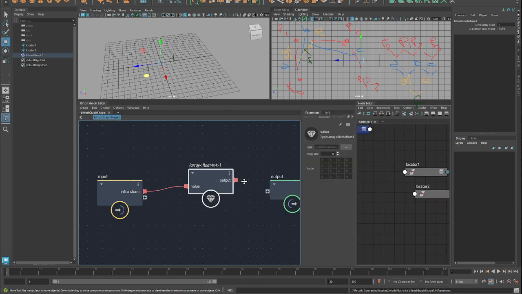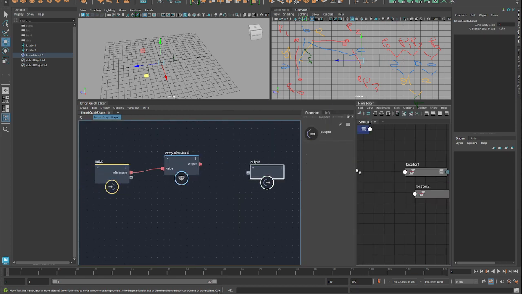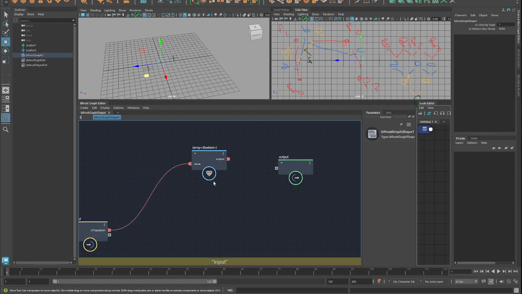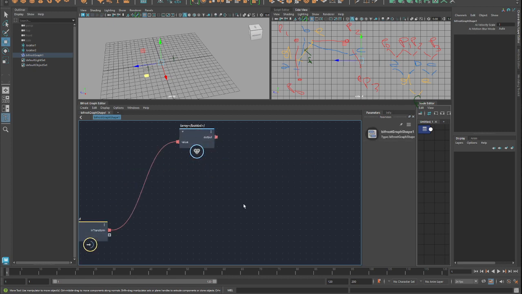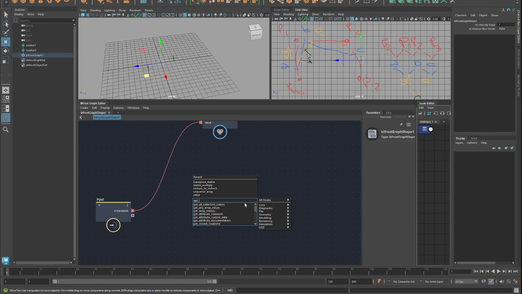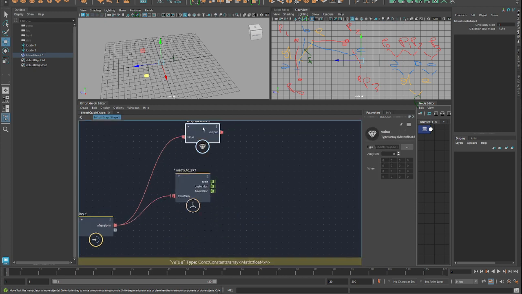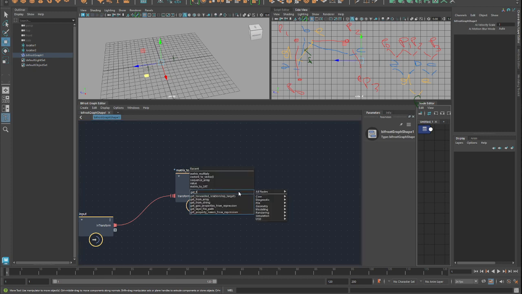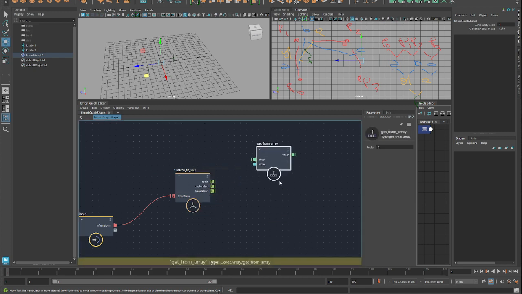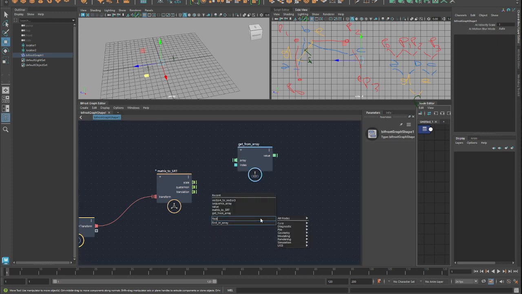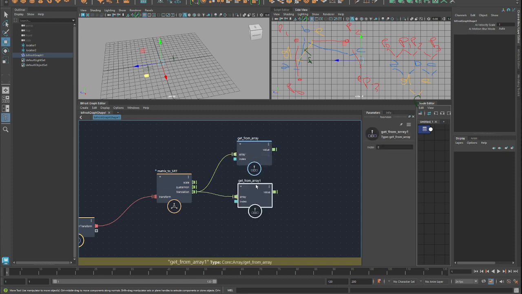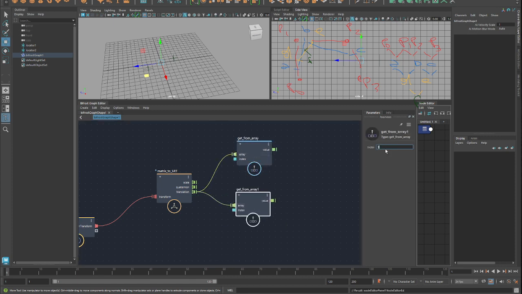Now that we have everything, we can start to build our line. We don't need the output at the moment. Let's get the first things. Let's create a matrix, decompose the matrix, so matrix to SRT. Now that we decompose it, we can get the values, so get from array. In this particular case, because we just have two elements, you can use even first in array and last in array. So connect and connect. This is going to be our first value.